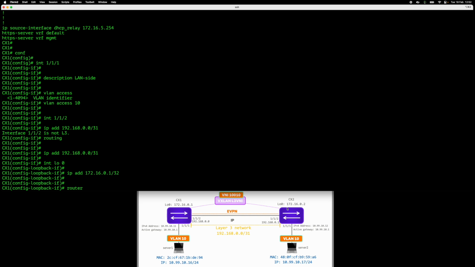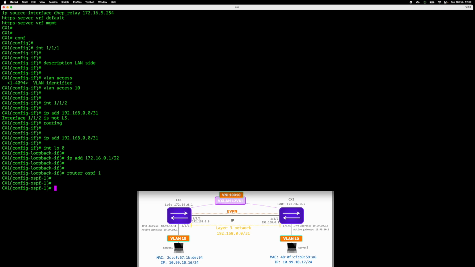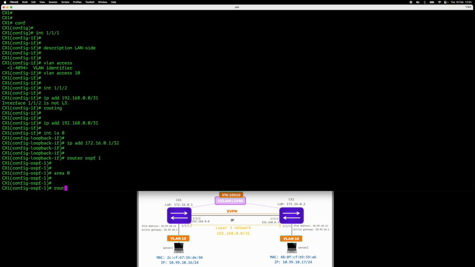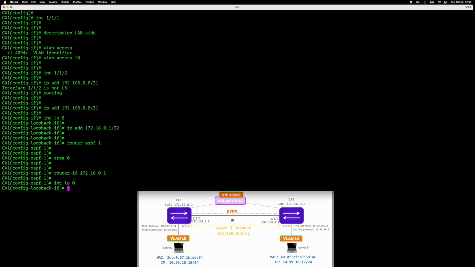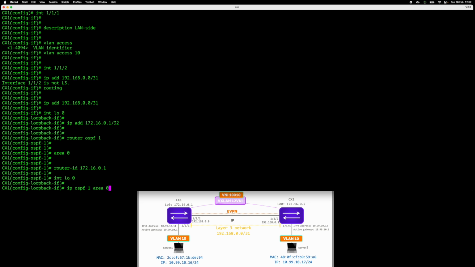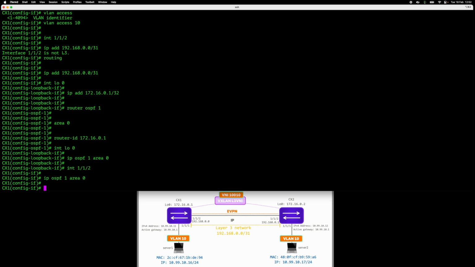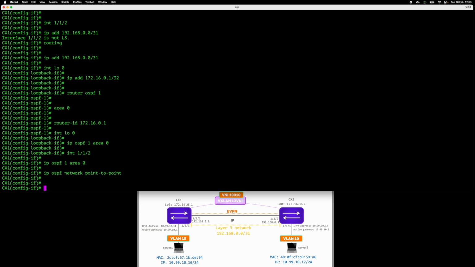It doesn't necessarily know about this 172.16.0.2 over here, so we use an IGP for that. I'm going to use OSPF 0, create area 0 there. Router ID 172. This is why I did the loopback first. Now we go back to the loopback, put that into OSPF. Very nice. And this interface, same again. I'm also going to use a network type of point-to-point, just so that we don't have that DR-BDR election where we have to wait for that.